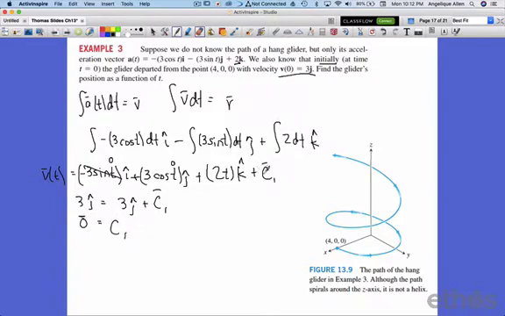So now we know we don't need the constant term on our velocity vector. We do actually have a legitimate vector valued function to describe velocity right here. Okay. We can't stop here though. We've been asked to find the position as a function of t, and I want you to realize that we do have an initial value.